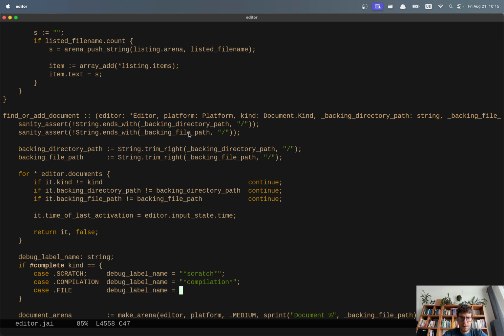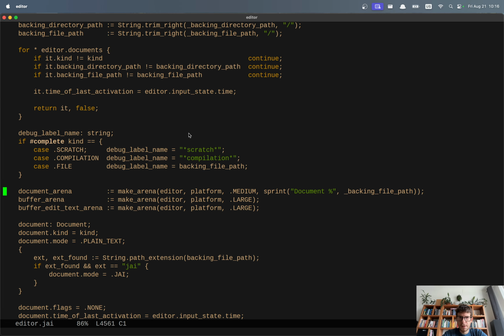Name is backing file path, and here we'll say debug label name, and here we'll say sprint document. We can just say buffer.